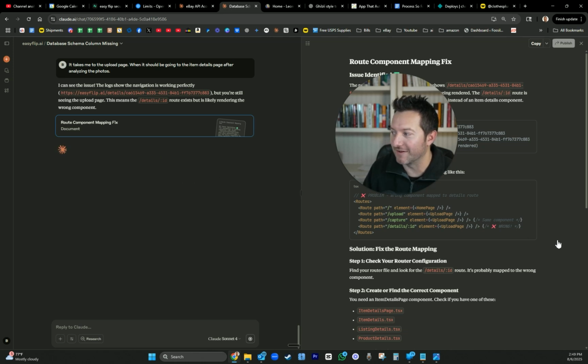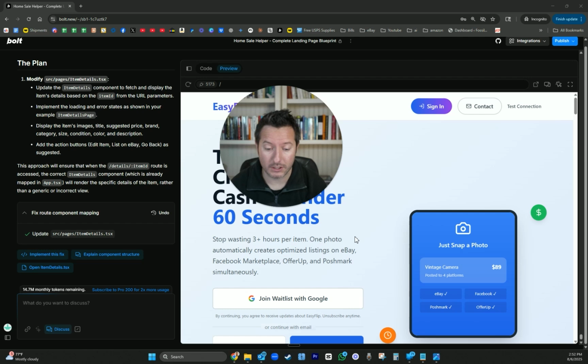Okay. So again, we're going to give this fix to Bolt to implement the changes. Like I said, if you're not using Claude or ChatGPT to help analyze some of the errors you're facing when building projects, it's going to really help with your workflow. It's going to save you a lot of time. It's also going to help you understand what are the problems you're facing broken down in plain English. For me, that is super helpful because I have no coding experience. I'm still learning, so this is really going to help fast track the learning process.